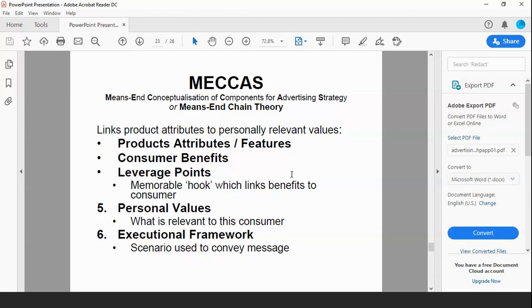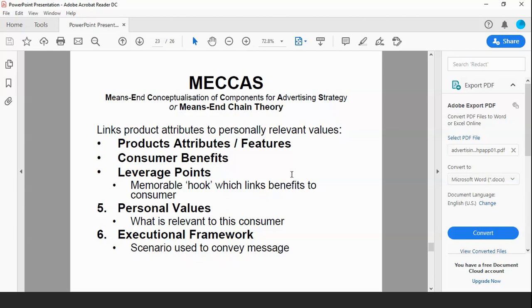For example, you say that you want to be confident, and you want people to like you, but your complexion is not fair, so you should use this kind of cream, and this is going to achieve that benefit, to get to that level of fairness where people will like you for your complexion. These kinds of advertising strategies can be done.